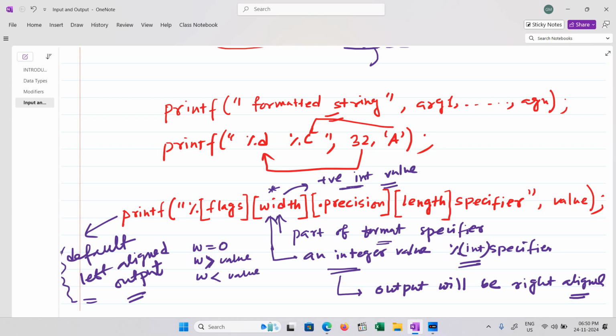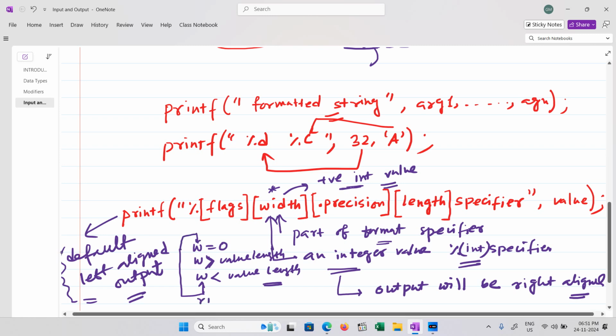In the case when width is less than the length of the value in our example, it will be the same behavior as the first one: left aligned. This is the default behavior.